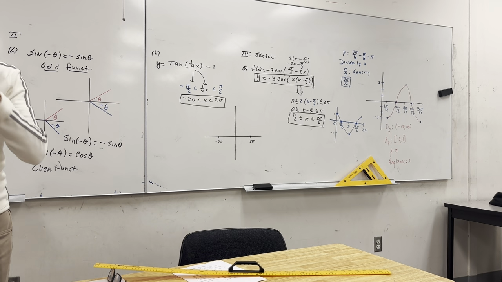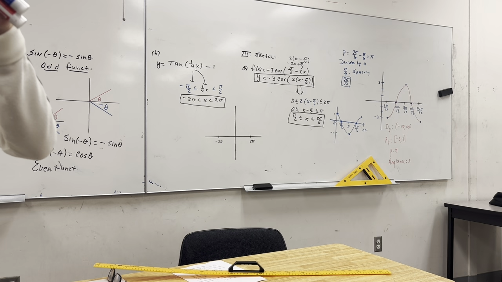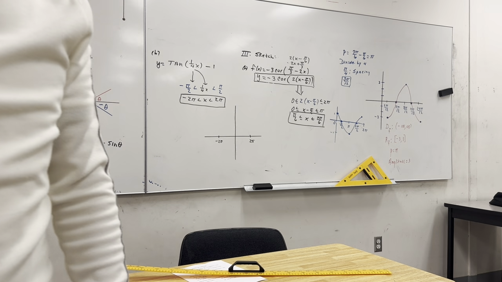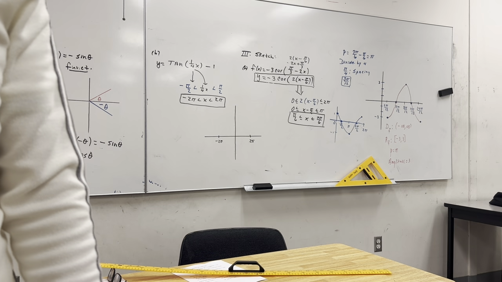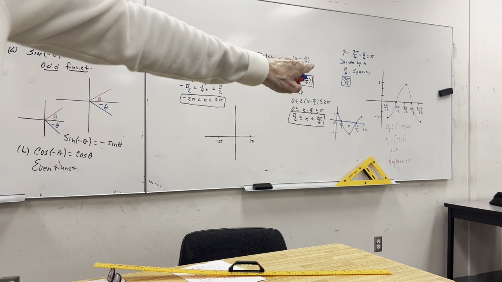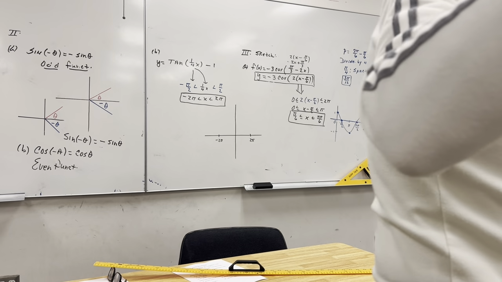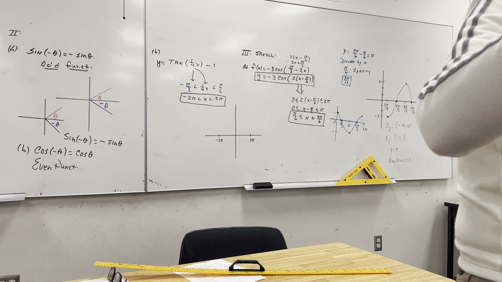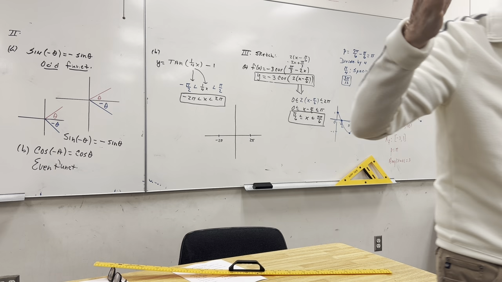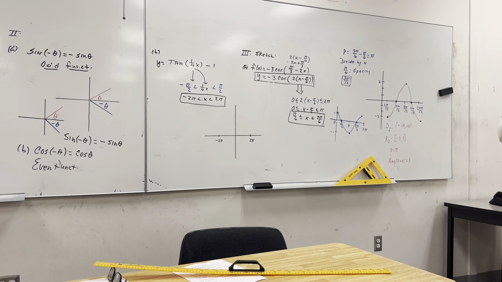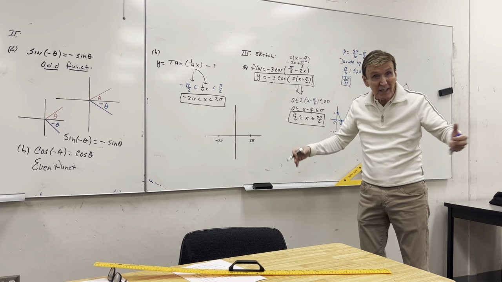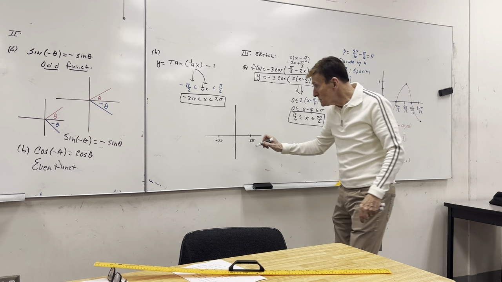Now, someone in class tell me, we did the parent tan graph last week. How many points are missing in between? On the cosine graph, there were 3 points missing. How many points are missing compared to the parent graph on this one? Only 1. And we know where it is. This is much easier. You just have to find 1 point that falls in between negative 2 pi and positive 2 pi. Guys, it almost has to be what? 0.